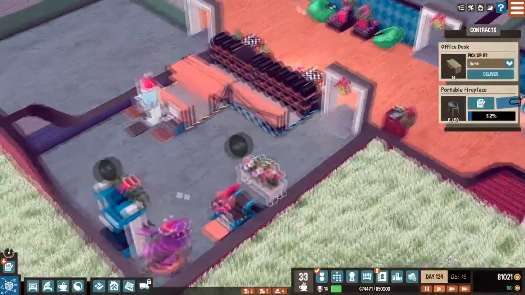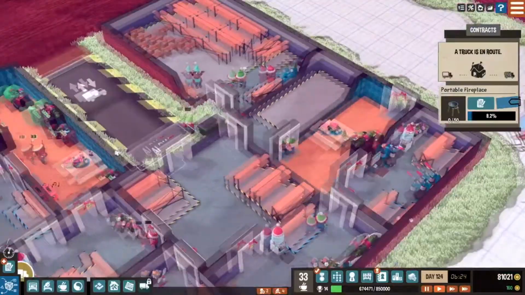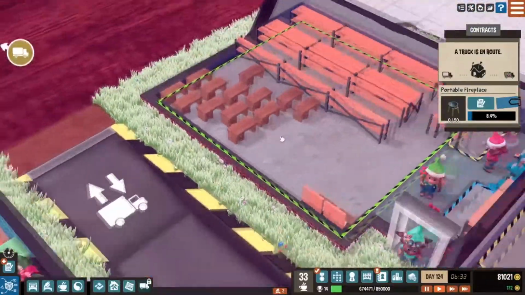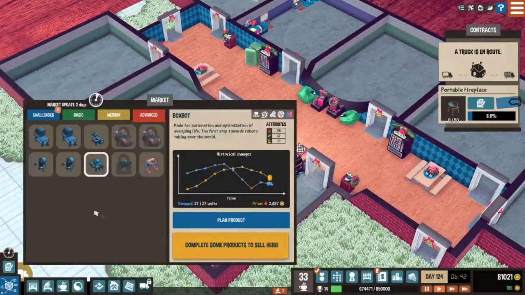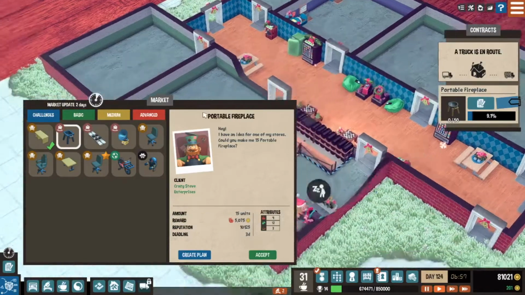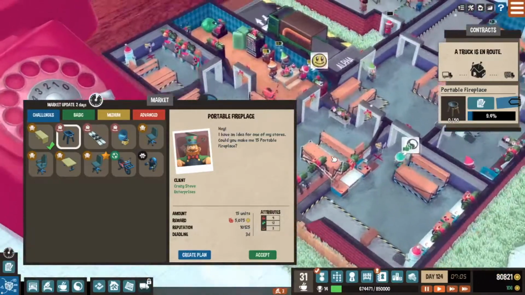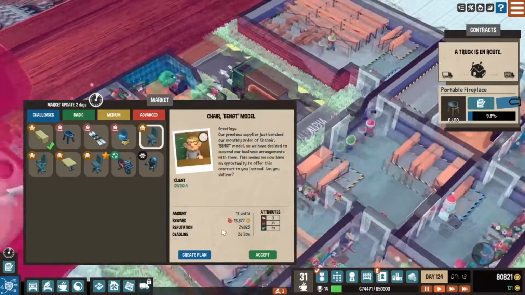Look at all that there. Clever. So here, your job is done. Your desks are ready. We'll take another contract from you momentarily, but let's continue. We've got another challenge from these guys, which is for skis. Oh, portable fireplaces are actually wanted by Crazy Steve. Tempting. Okay.